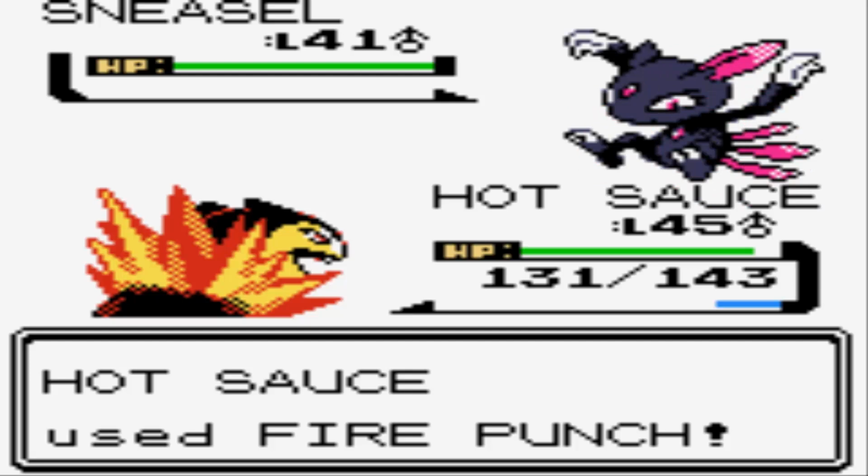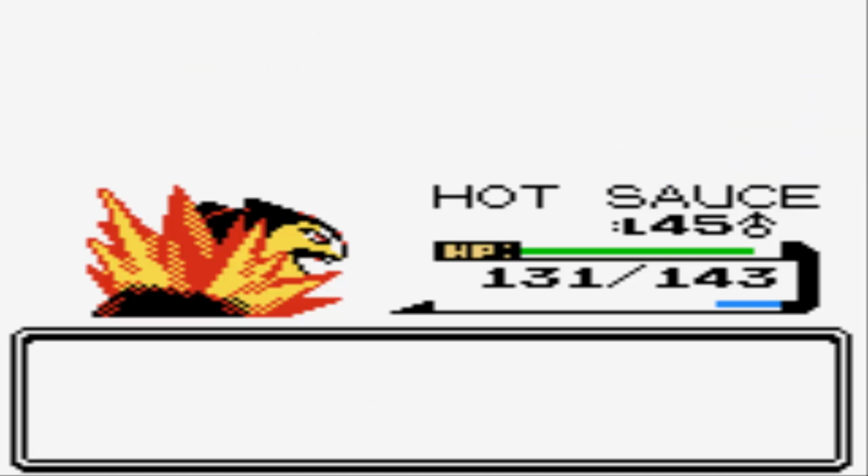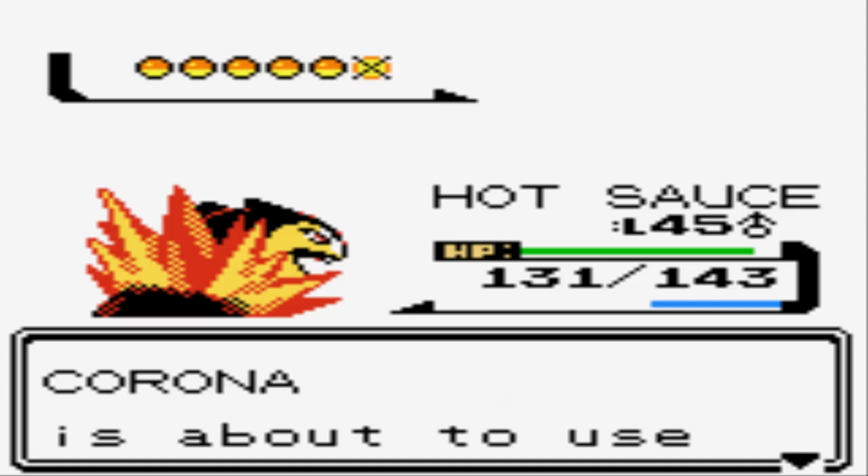There is going to be one more fight against Corona. The last battle with him isn't really part of the main storyline, but you can find him in Indigo Plateau later on. So yeah, we actually will get one more team. I think he gets up to level 50.